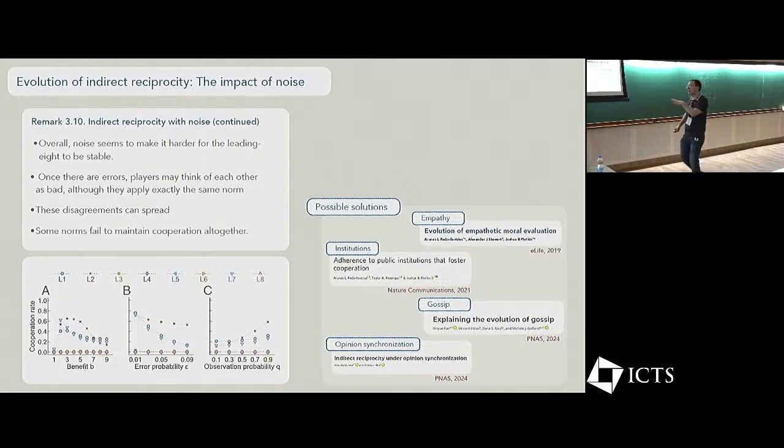In this model, everyone in principle can have different norms. But if you run the evolutionary process on these norms, it might very well happen that in the end everyone chooses to adopt the same norm. It might be an equilibrium. But it's also true that there might be more than one equilibrium. For example, Austria might evolve towards the L1 norm, but for whatever reason, India evolves towards the L6 norm or something like that.